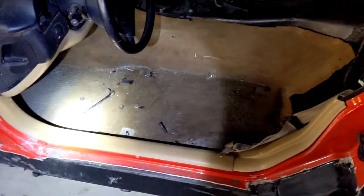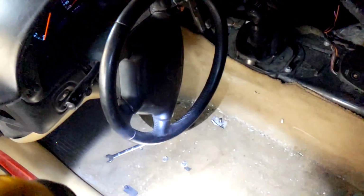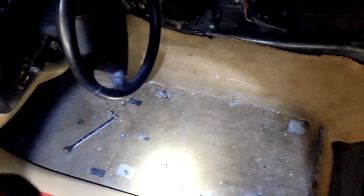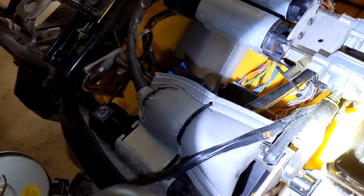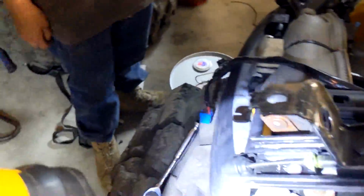Well, thankfully the seat has been out previously because the bolts were really easy to take out, and just as I thought, the harness has been cut right here, so there's nothing. Why? I don't know. That's just mean. So we're gonna play around over here with this plug, and I need to look up if it's possible to just apply power to it, see if we can move it manually for now. So all we got to do is slide it back.